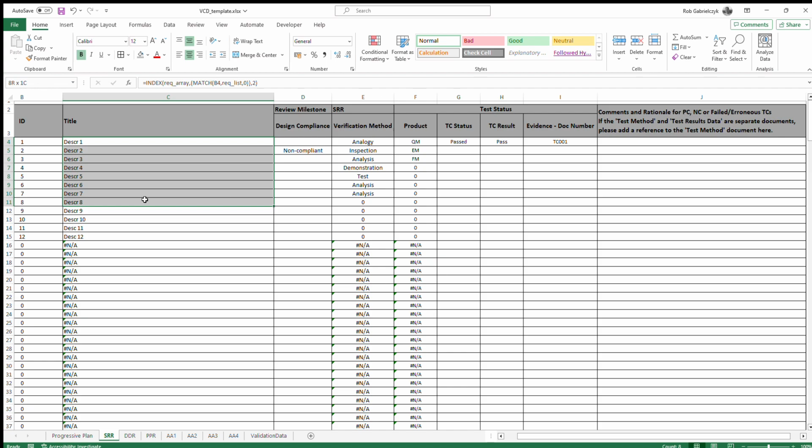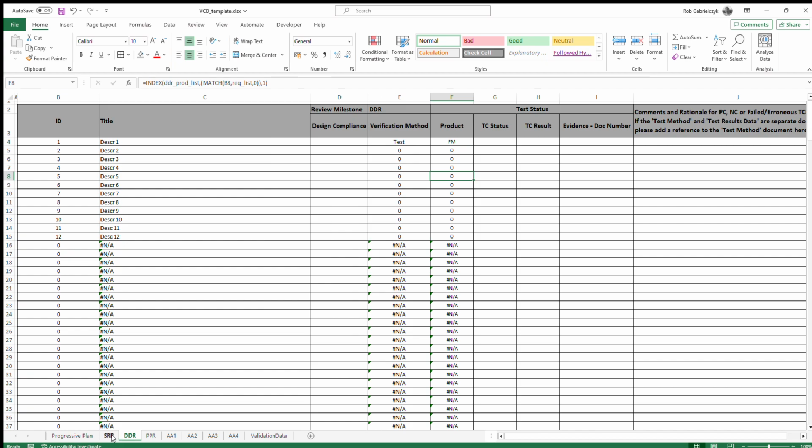This is especially important for the reviewers of this information to be able to clearly see this is how the requirement's worded, this is the data set or the characteristic that we're extracting by performing this test, and this acceptance criteria is clearly linked to this requirement. The smoother that kind of traceability can be, the easier this process will be. Once we've completed this spreadsheet, the SRR, that's to be submitted at the relevant milestone. Once we've done that, we can progress to the next milestone.